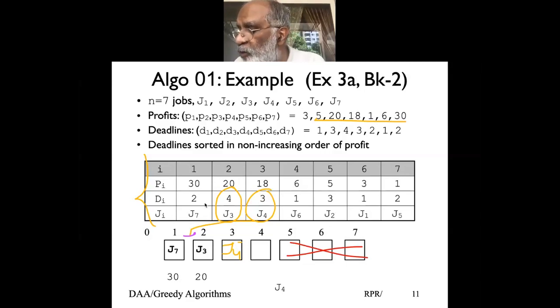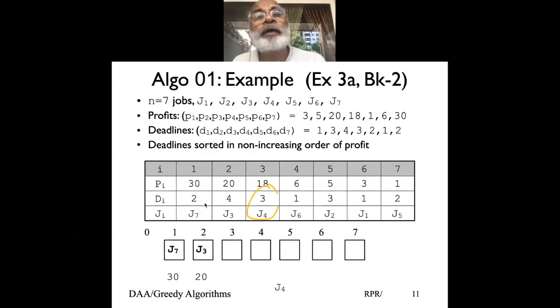So what we like to do is, when I'm looking at job J4 with a deadline of 3, can I insert it somewhere in the middle and keep shifting? In this case, job J3 has a deadline of 4, so J3 can go up to there. But right now we're looking at only one job, so we shift job J3 by 1, and that is essentially what we will do. We shift job J3 by 1.